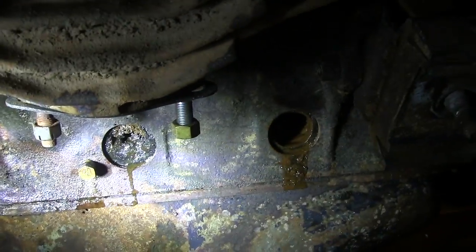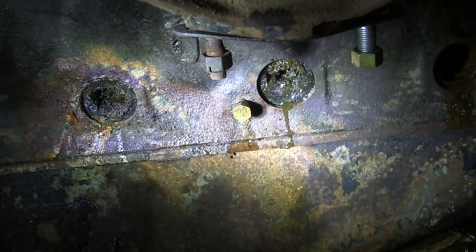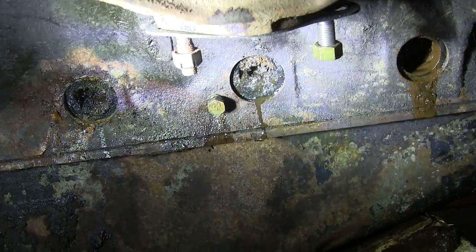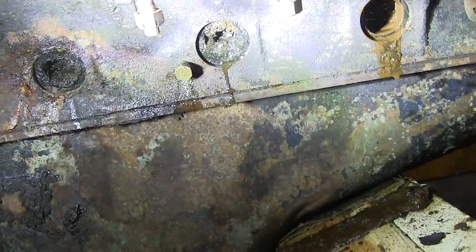Alright, I got the next two plugs out, and you can see all the crap in there. I'm going to have to scrape that out and try to flush it out. Don't want that crap floating around my cooling system if I can help it.